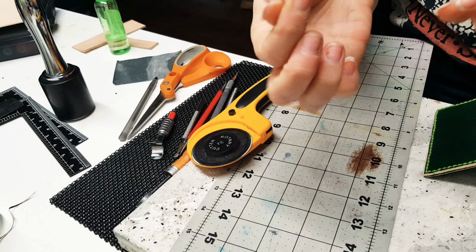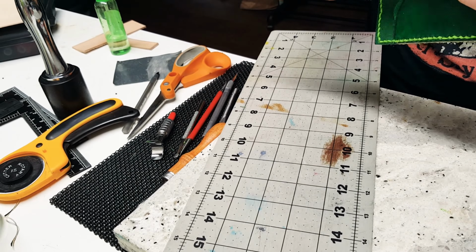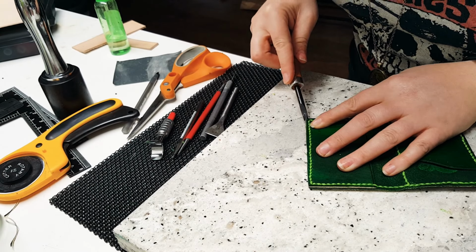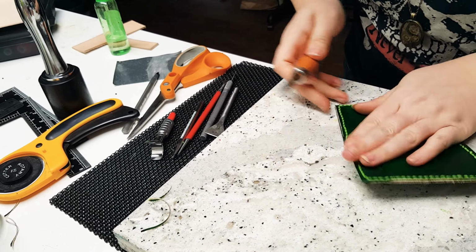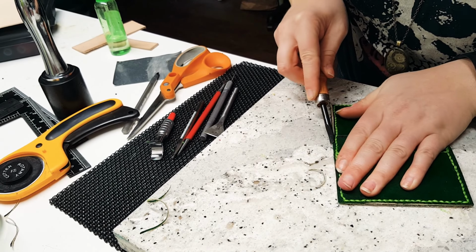When the blade's nice and sharp, you can take off just a tiny, tiny bit. So now it is perfectly flush. So we will go ahead and trim up the other side. It's really important to keep your tools nice and sharp, especially when you're working with very detailed work like this.